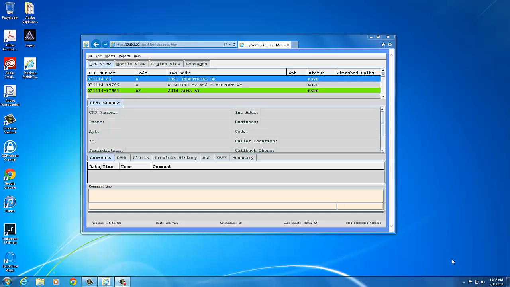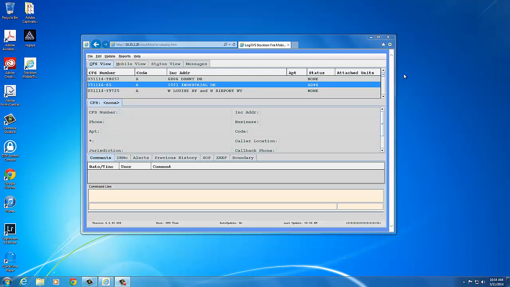Below that, where it says CFS None, the blank fields will be populated with the information pertaining to that call. The next area down, where it says Comments, has a series of tabs that shows you information that is pertinent to that call. And at the bottom of the screen, we have the command line, which we will go over later on in the video.